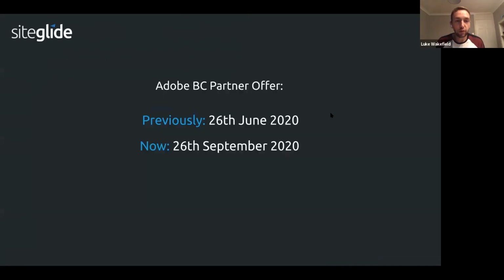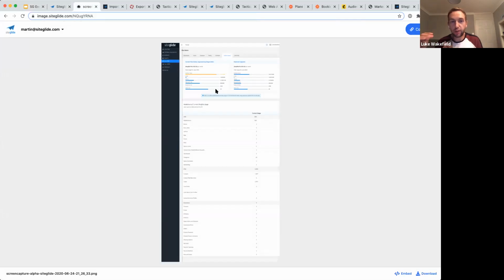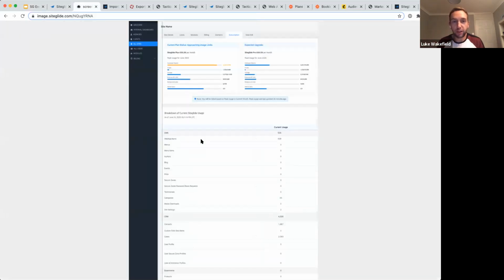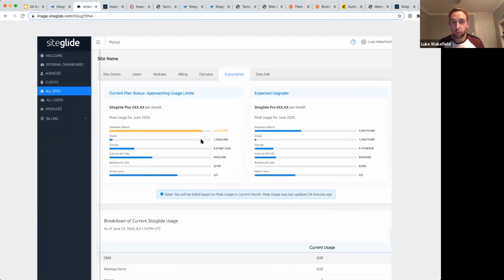We don't plan to. So the question was when you go up a plan based on usage and then you decrease again for the next month, like your usage drops, whether we would automatically downgrade those sites. The plan at the moment is not to, and the reason for that is that usage, typically the only metric really other than storage, well, storage and database objects are fairly standard, but most of the metrics go up each month, or we can't see where you're going to end up at the end of the month.